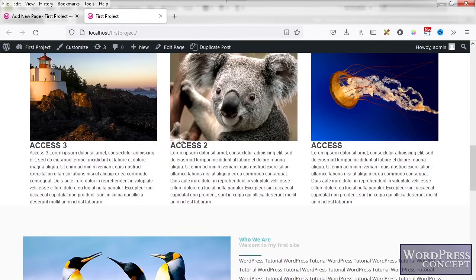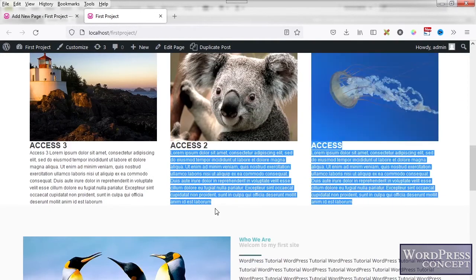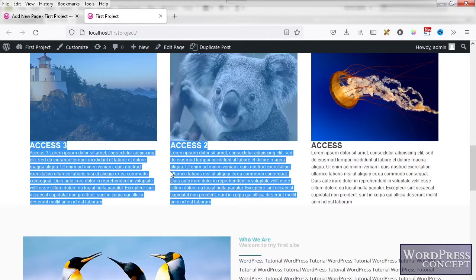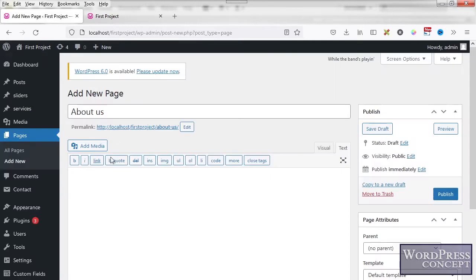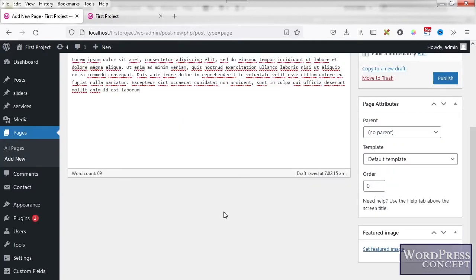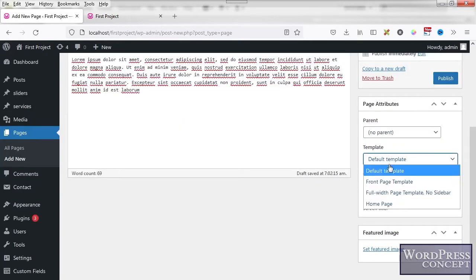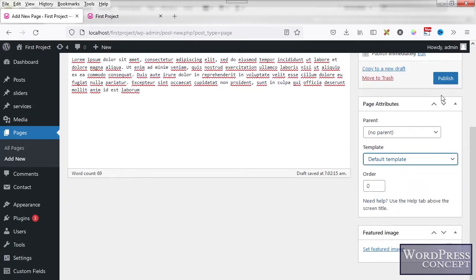Let me copy some text from here and I will put it as the text of the about us page. Okay, so here is the text of the about us page, and I'm going to select the default template and click on publish.